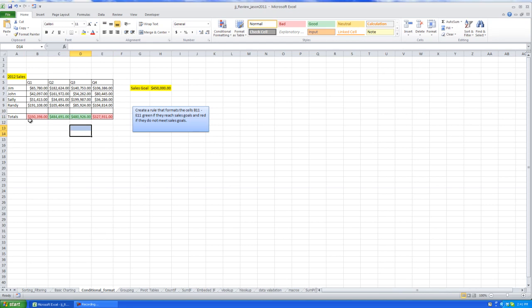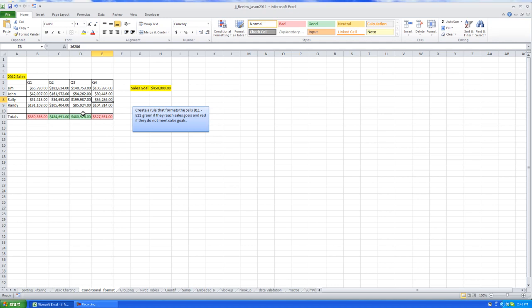So now take a look. Green is good, red's bad. How'd we do? Quarter 2 went well. Quarter 4 did not go well. Here's what's so cool about conditional formatting. I'm going to add $200,000 to quarter 4, and that $200,000 is going to push that over the $450,000 goal. And when I do that, do you see what happened? Just like any other if statement, it conditionally made that change. It acknowledged that you're higher than 450,000, which is your goal. If I take that 200,000 away, boom, there you have it. We are back in the red, and we never want to be in the red, do we? Especially in business. So that's conditional formatting in a nutshell.